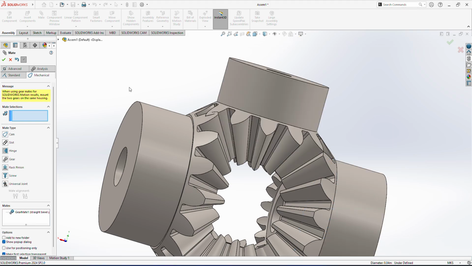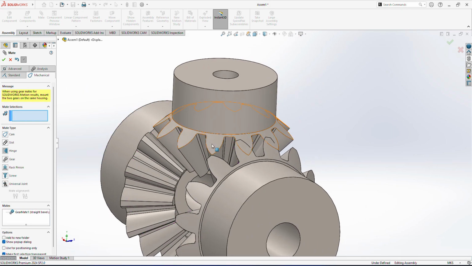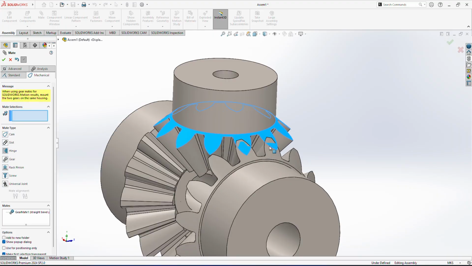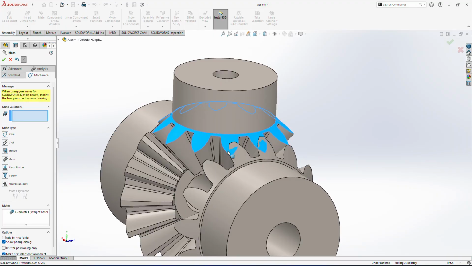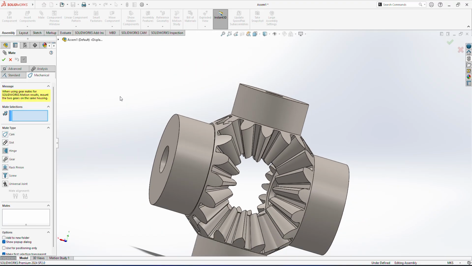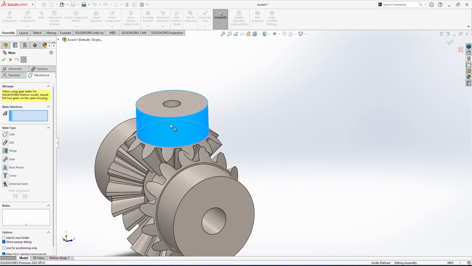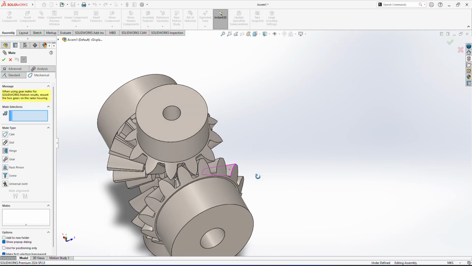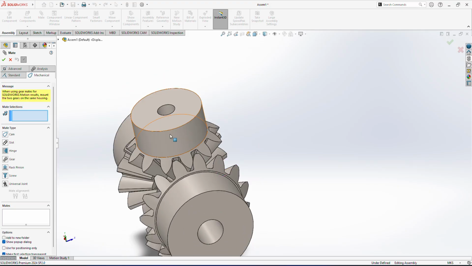And click OK, and you should see that. Okay, my bad. Before the mate, you have to keep it not intersecting. So just undo and rotate it such a way that it doesn't intersect. All right. I'm looking at only these two gears right now. So make sure you rotate it such a way that the teeth do not intersect.